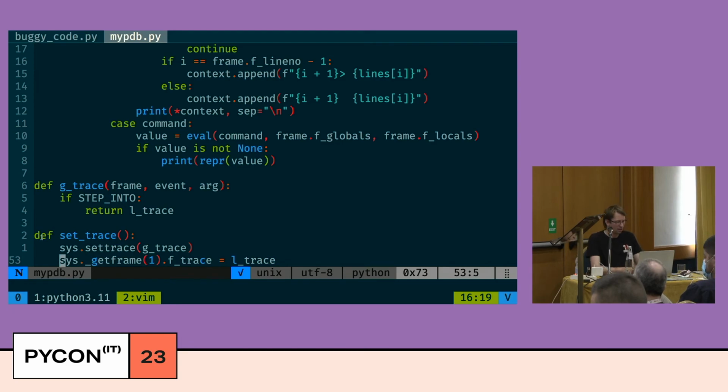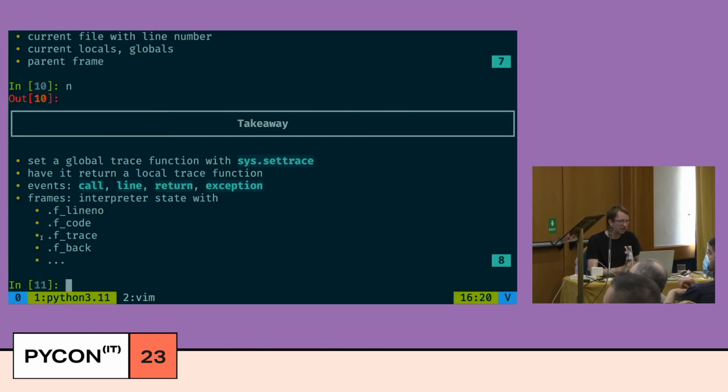Yeah, I think this is all for today. Enough for today. There's a bunch more things you could add. Jumping up and down frames is something that I personally use sometimes, like u and d for up and down. Could even implement goto with this in a limited way, but yeah, not today.